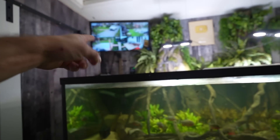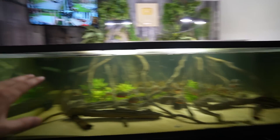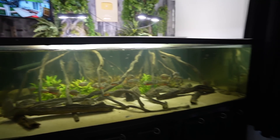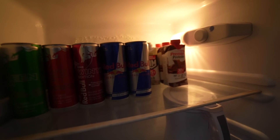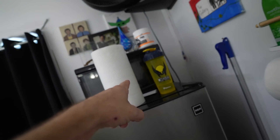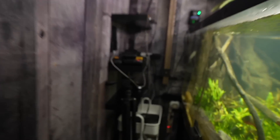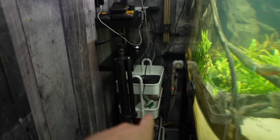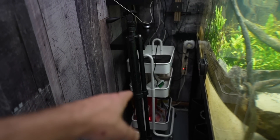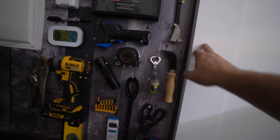I can sit right here, drink my coffee, do some editing, check the security cameras to see around the house. This is a kind of concealed room you can't really see out of. There's a fridge filled with fish food and drinks, a microwave, artwork my daughter made me, cleaning supplies, a few shelves with batteries, and a charging cart on wheels with all the food so I can wheel it around and feed the fish individually.